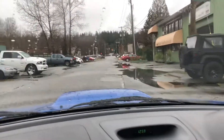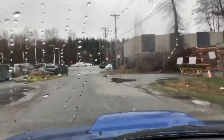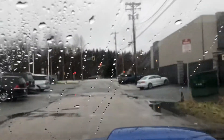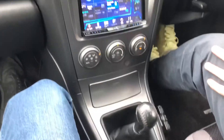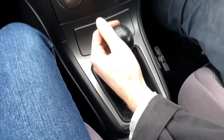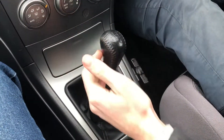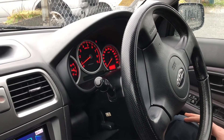Now we'll just kind of cruise back — first, second, third, fourth. We're not going to really have enough speed for fifth. There's fifth right there. Fourth, third, second — and we're back. There's really not much to show you. It just runs and drives really nice and smooth, like you would expect from a regular car. Steering is nice and accurate. The shifter is a pretty short throw — nothing crazy, but a really nice crisp feeling. The throttle and brake inputs are nice. You can feel through to the road, but it's not too bumpy. Just a really nice smooth ride.